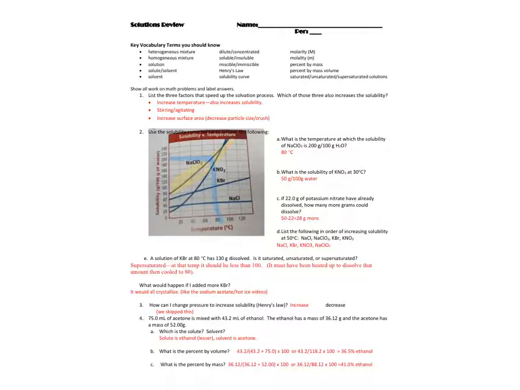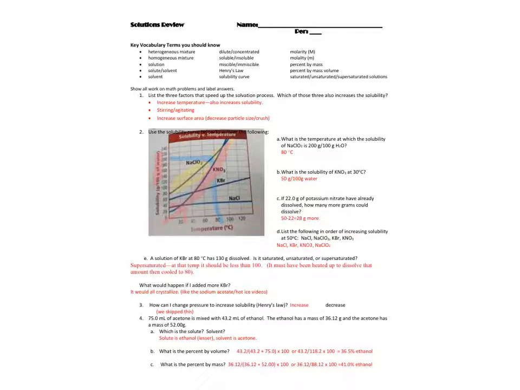Okay, what's the solubility of KNO3, potassium nitrate, at 30 degrees? We need to find our KNO3 line here, which is this one right here. Then we want to figure out what it is at 30 degrees. This time we're going to have to estimate a little bit. We see on here where 30 hits that line, and it's between the 40 and 60, so I just estimated about 50. If there were more markings, we could get a better line, but it was somewhere between 40 and 60. Now notice on the solubility, I did put per 100 grams of water. The solubility should really include that, which is usually 100 grams of water.